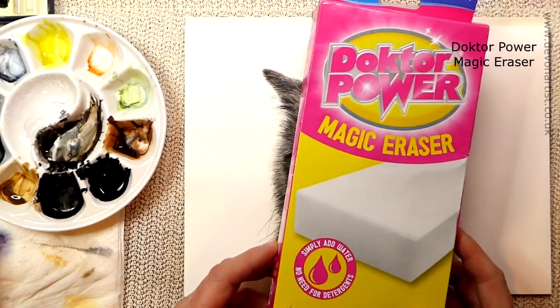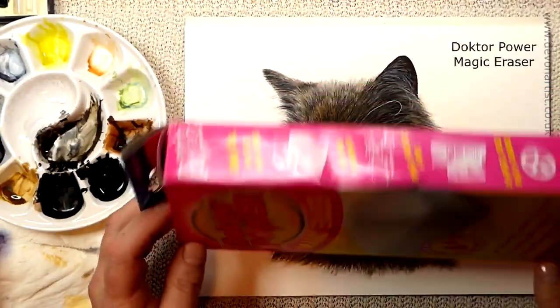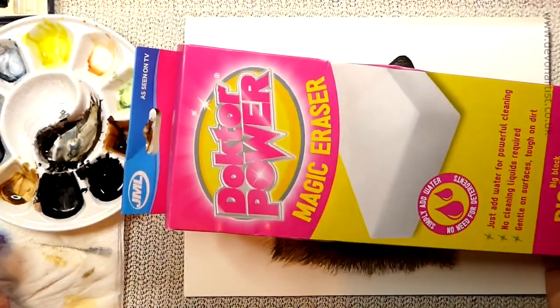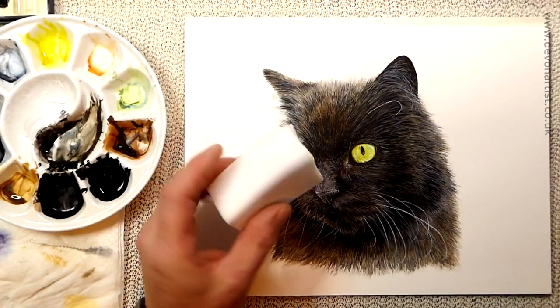So this — all it simply is, is one large sponge. I know, odd thing, it really is odd. It's a large sponge used for cleaning all sorts really. And all that is, is one big box full of a massive piece of sponge. There's a bit of that — okay, that's a piece of it.